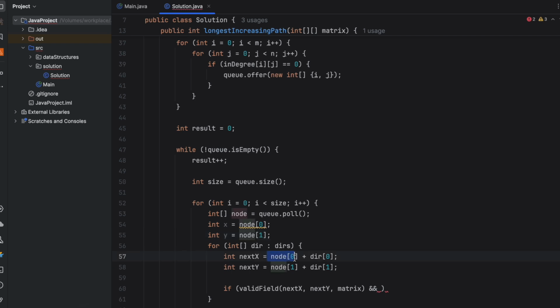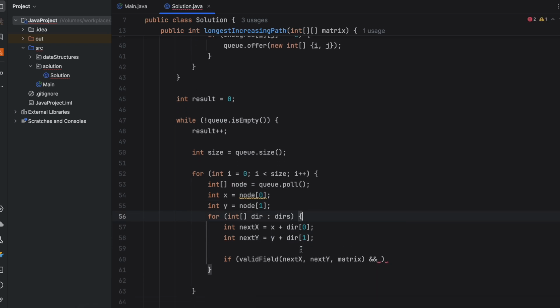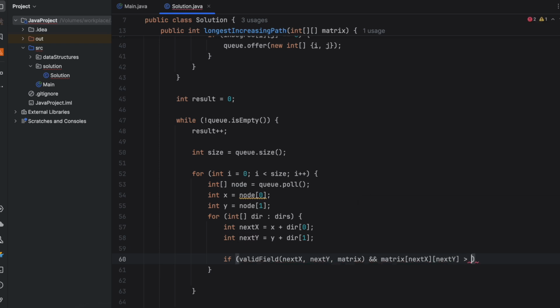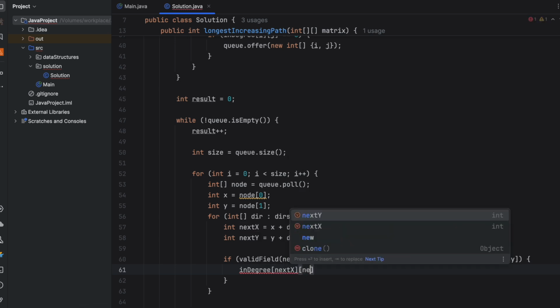So in this case I can use x and y here, and here I can check if matrix of next x and next y is strictly greater than matrix of x and y.